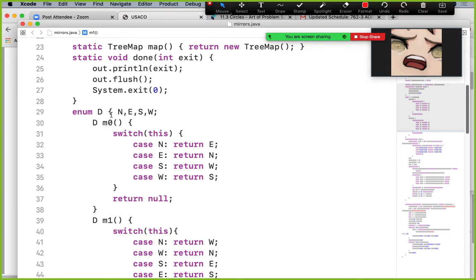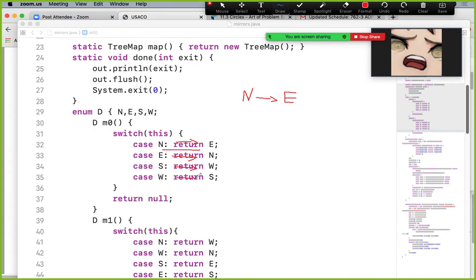Say by this way, they have 4 directions, right? And that represents north, east, south, west. Then the mirror will make the north change to east, and let's say here make the north go to east, then east go to north, then west go to south, then south go to west.